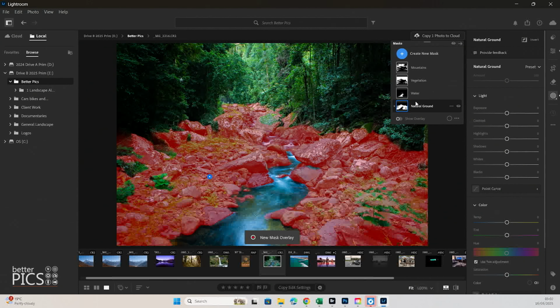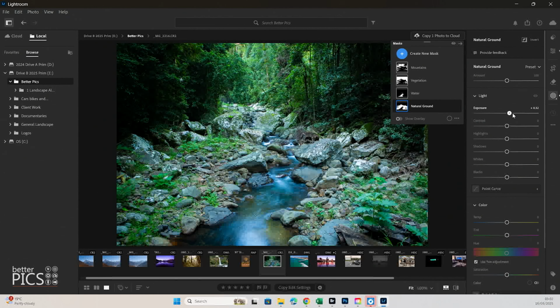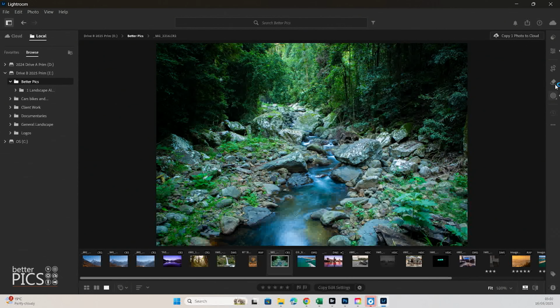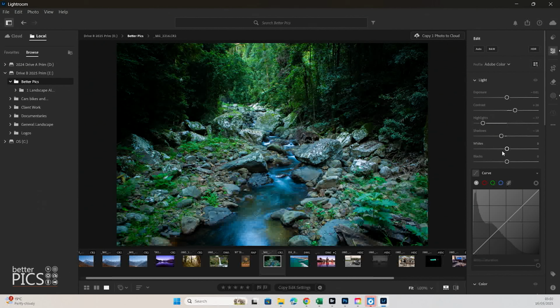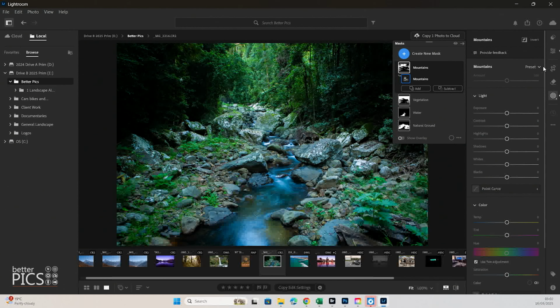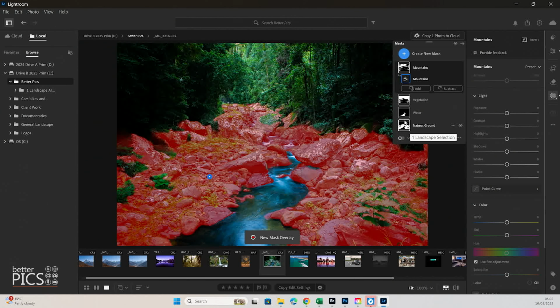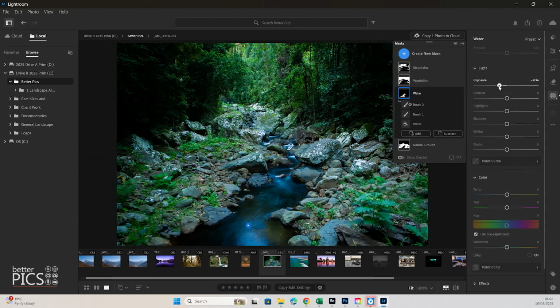Now, the purpose of those masks is then simply to make edit adjustments to your image, as you would normally do, keeping in mind that these are just one option for edits. You can still go back to your edit tab and make overall adjustments to the whole image, which is usually, as you've seen, my approach for the initial part of editing. But those masks just allow you, through AI, to make those quick selections of those elements so that you can make whatever adjustments you would like to make to those specific areas.